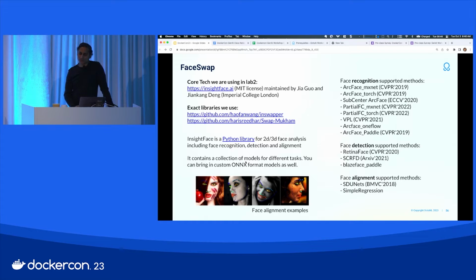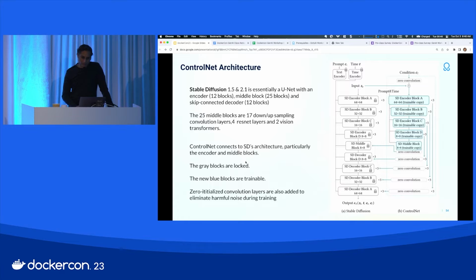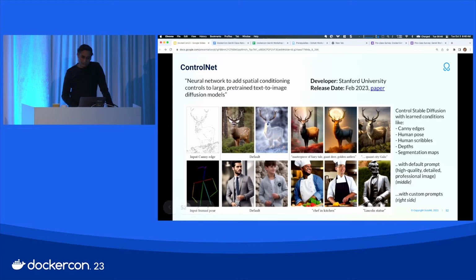Again, something you can't do in Stable Diffusion, right? If you make an image like this in ControlNet, what if you want to put your face in there? You can't do that with just Stable Diffusion or ControlNet. So you have to bring in a face swap type of model to do that last step.